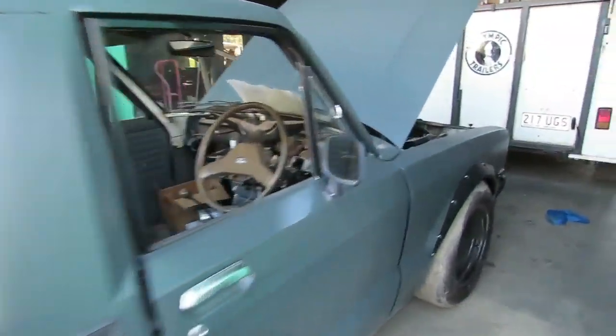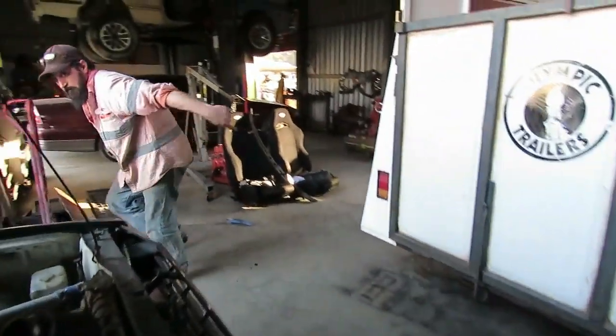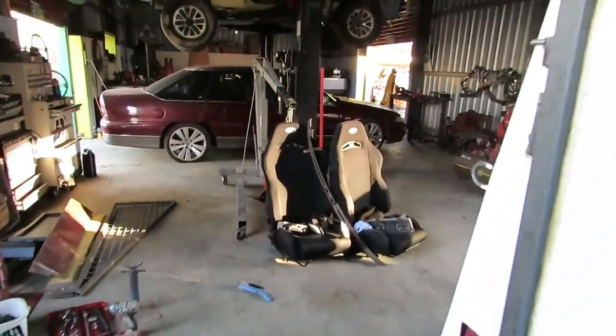And I had these seats in it, those SAS seats. They're going back in it. So our mission tonight is that dash. Okay, I'm going to get that bogged up.